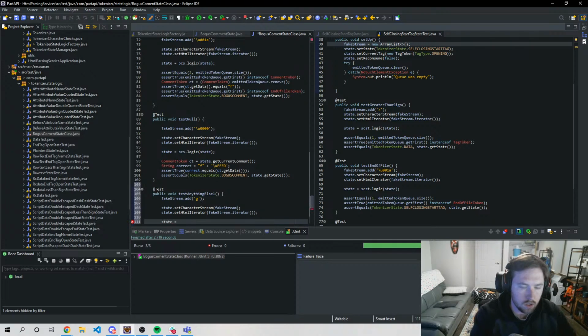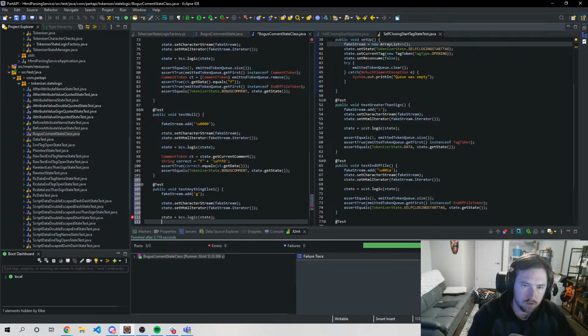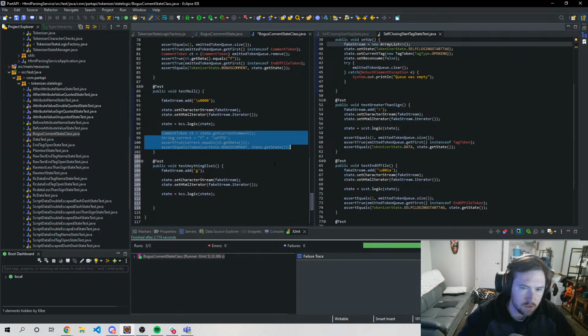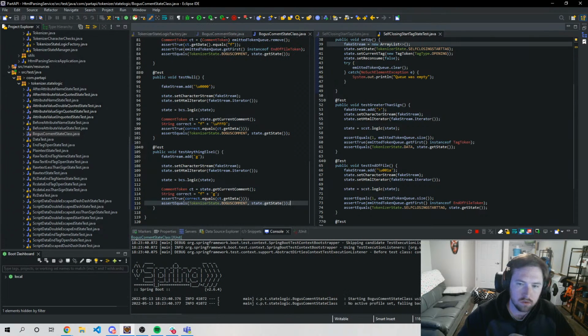State equals BCS dot logic with the state. And then anything else is going to do essentially the same logic as this. I'm just going to copy this, paste it. Instead of this, correct will be plus G. And of course, this will fail because we haven't implemented it yet.